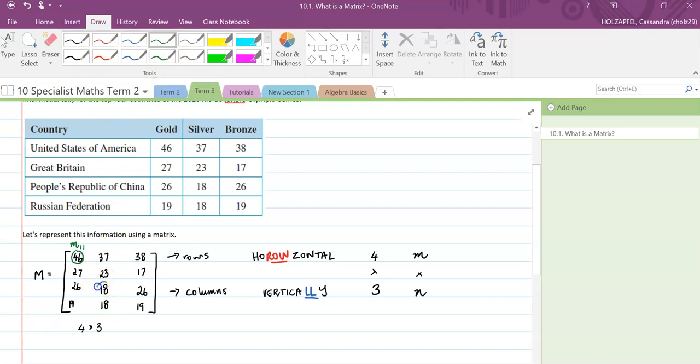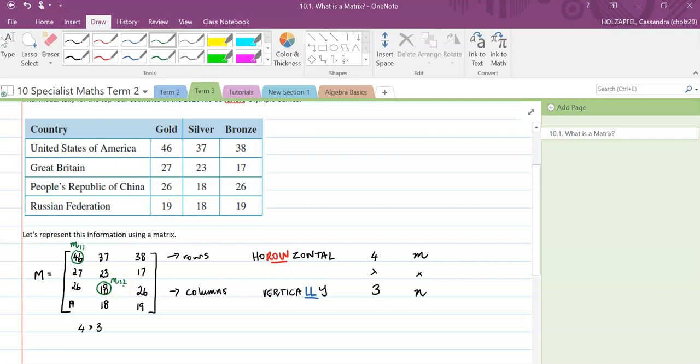Just like we did before, we're going to start with the row first. So this is in the 1, 2, 3, so this is in the third row and this would be in the second column. So this value here would be the element M32 because it's in the matrix M and it's in row 3 at column 2.